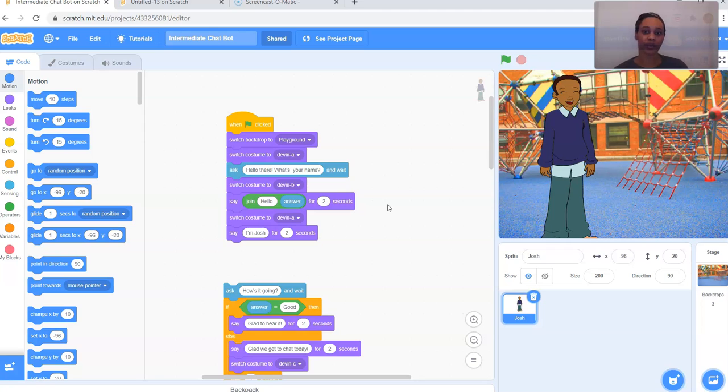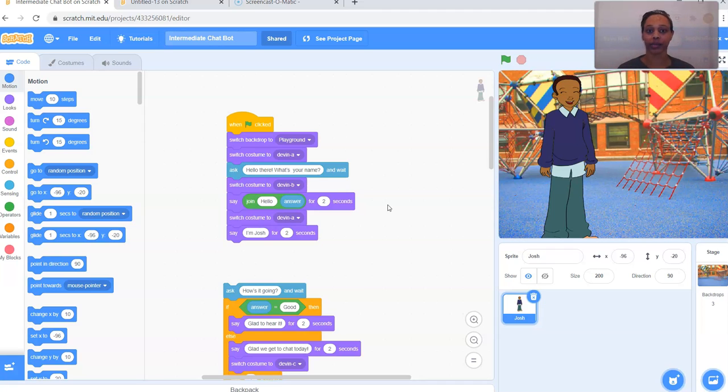So we want to start with our when flag clicked, just to make it a bit easier when you are interacting with a different user for this chatbot, because it is very interactive. So when flag clicked is a really good one. You can also do like when space key hit if you want to just kind of start it intermittently. That's also a good event to start this project on.